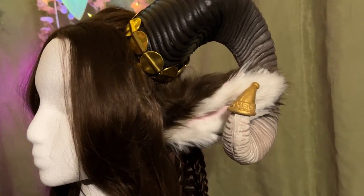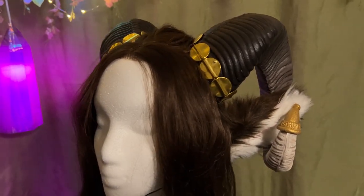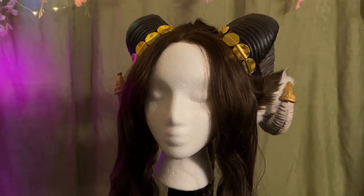And there we have it. The Faun Ears are complete. Thanks for joining me through this process.